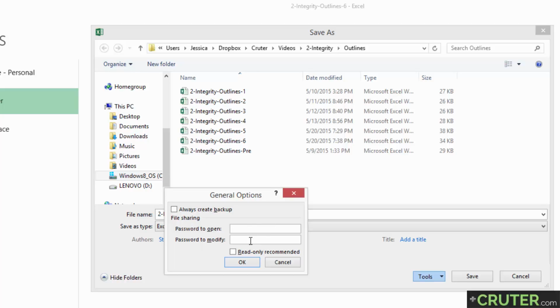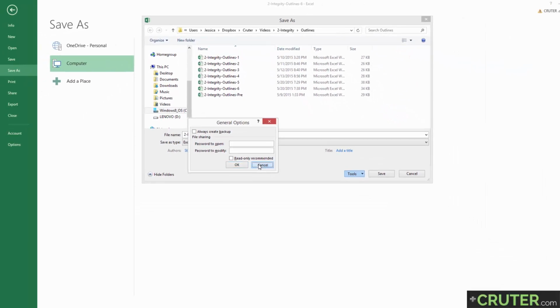Or maybe you don't want any password, but you want to prompt the user, hey, do you just want to come in here to read the file instead of write to it? That way, possibly more than one user can be in it at a time. One is read-only, the other is writing to the file, depending on the purpose of the user. Right now, I'm just going to hit cancel, but this is the area where we can make changes at the file level of protection.